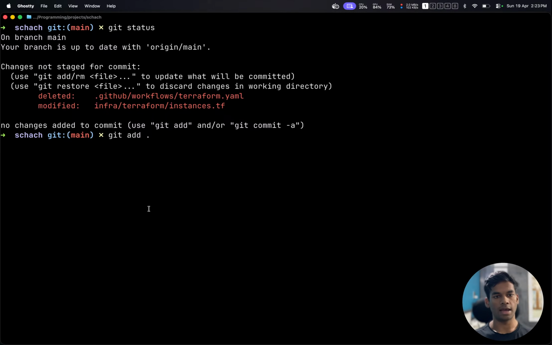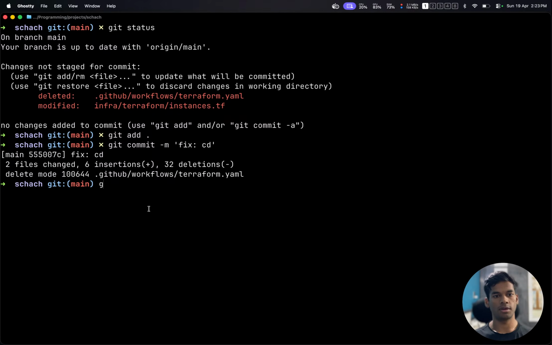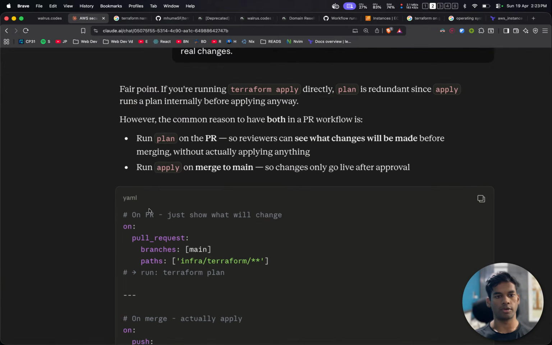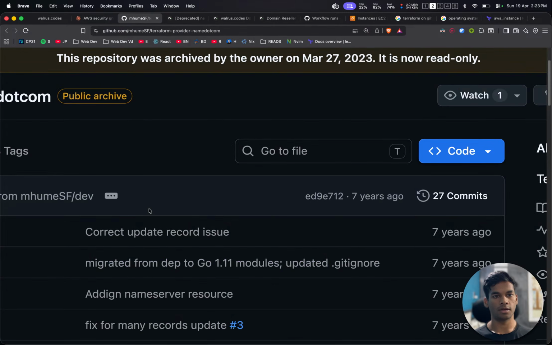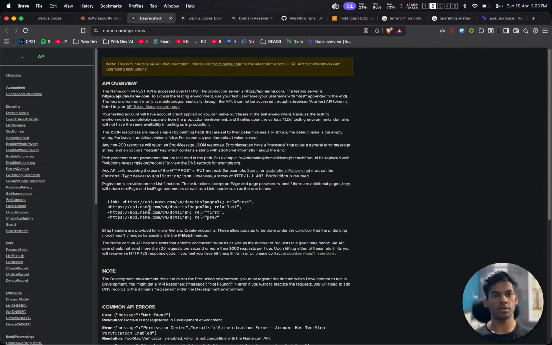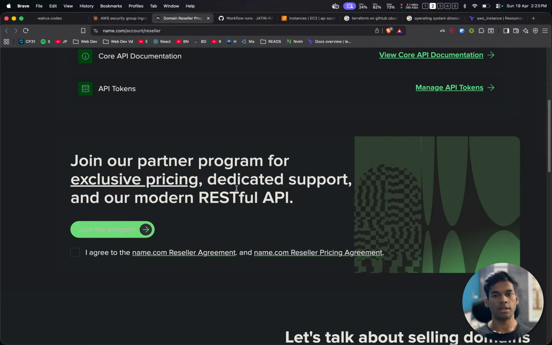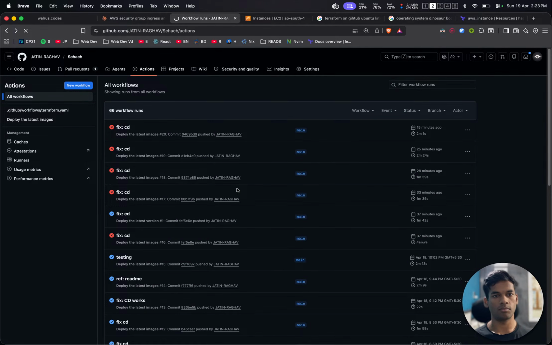Status, git add all of this, git commit, git push origin main, that should do something. Also, we'll look into this name.com API thing.